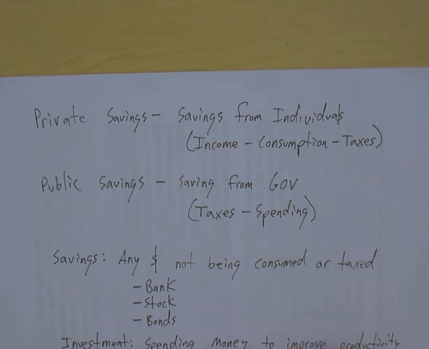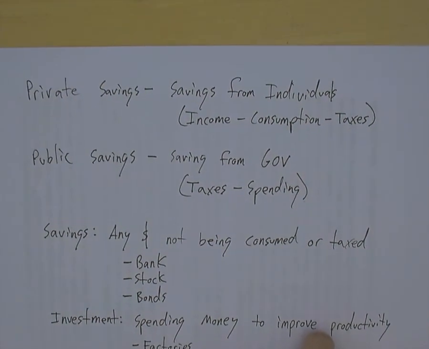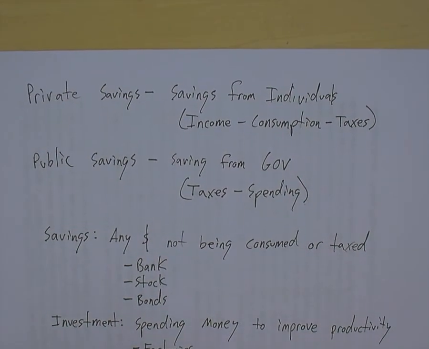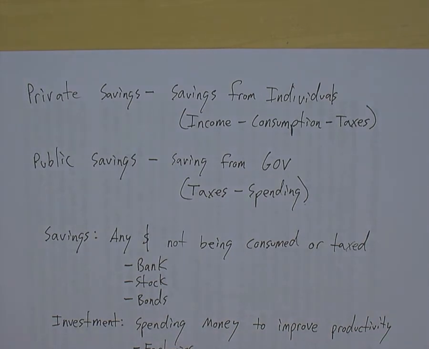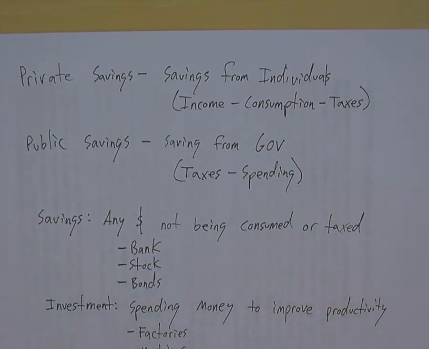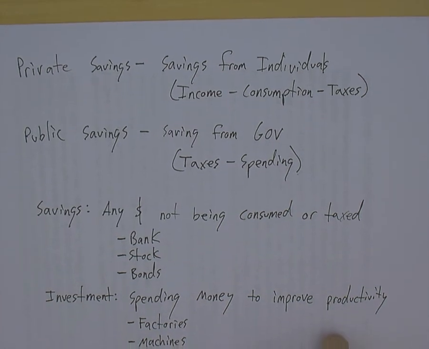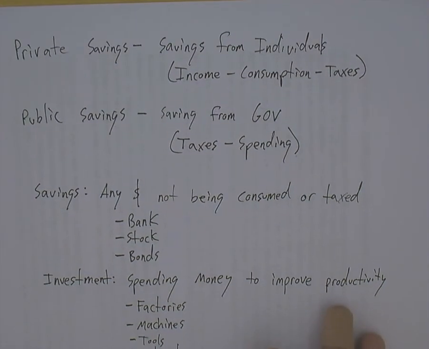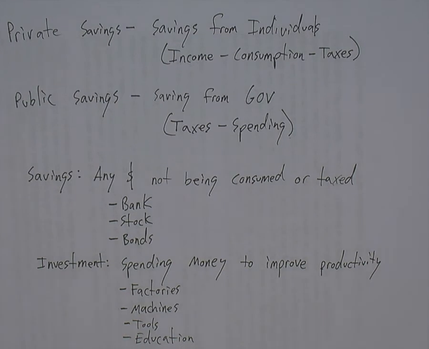That's savings. On the flip side, we have investments. Investment is often referred to as big letter I in economics. It's really, really important because with investment, we can grow productivity, which we know is important, and make our economy stronger. And investment is not buying stocks and bonds. It's spending money to improve productivity. Where do we see this? A company builds a new factory. They're going to be more productive. That's investment. I have more machines to produce with. Again, I'll be more productive. That's investment. Again, with tools. Same with education. Education's investment also.